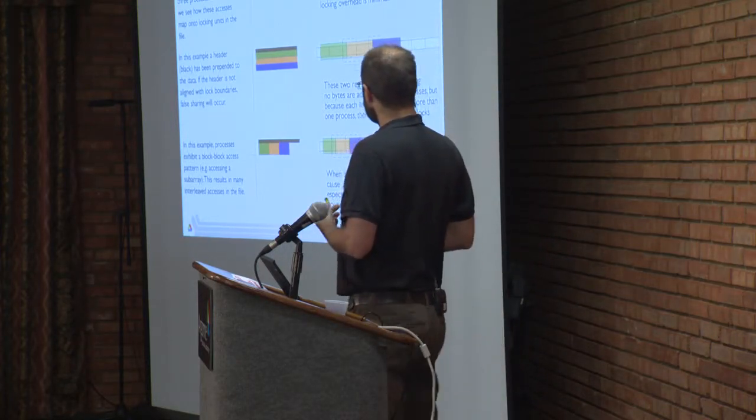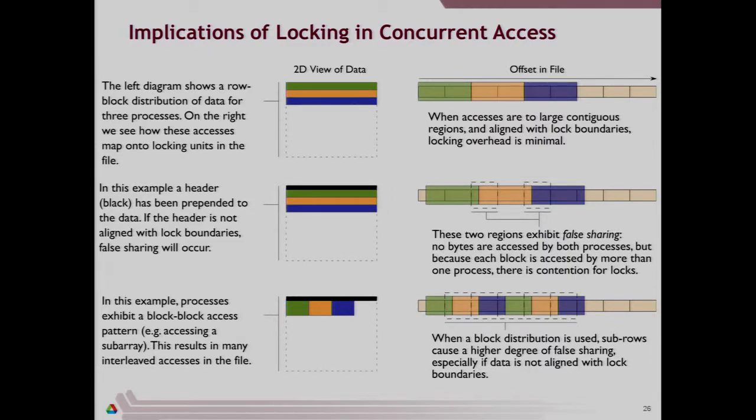You can think about the impedance mismatch between the way the application lays out data in some 2D array, or maybe with a header, and how that application level thinking may not map perfectly to the low level storage format. So take your 2D array, where everything's nice and regular: these are rows of a 2D array in a row major language. There's no header, and everything happens to fit in nicely. But if we push things off just a little bit with a small header, which you can imagine would happen for all kinds of file formats, now all of a sudden these rows, which initially fit in very nicely to two lock units per row of the array, start straddling lock units, and this creates a synchronization point, a bottleneck when you do the I/O.